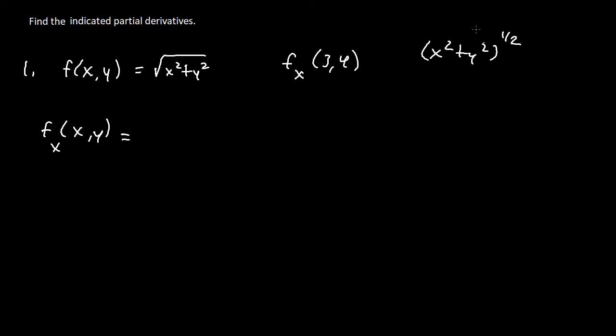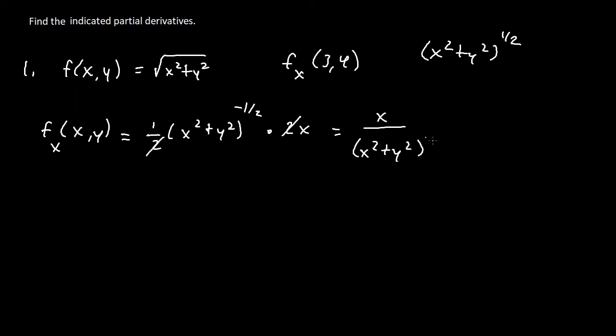So remember, when we use the power rule here, or it's more like the chain rule, we're first going to take the derivative of the outside function. So that 1/2 is on the outside, so bring the power down. We keep the inside function the same, so x squared plus y squared, and then subtract the power by 1, so negative 1/2. And then we multiply by the derivative of the inside function. And so if x is going to be the variable that we derive, and y squared is treated as a constant, the derivative of y squared is simply 0, but the derivative of x squared is 2x. So we multiply by 2x. Notice the 2's will cancel. And so we get x over, I can bring that negative power to the denominator to make it positive. We get x squared plus y squared to the 1/2 power.